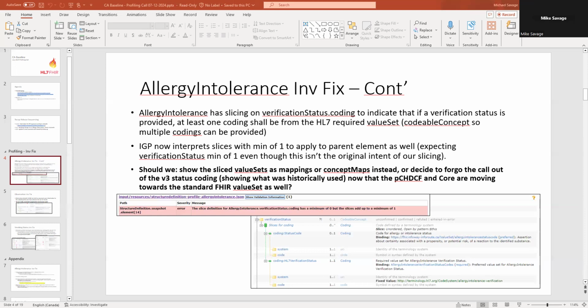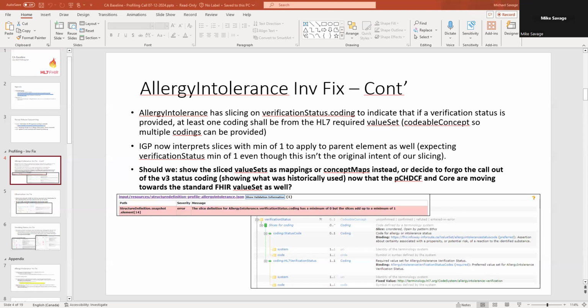Okay, so what does verification status look like without the slicing? Where are we? Allergy intolerance? I'll take a look. Because I think it's just a codable concept, which means it just has the system and the code. Status code is not a separate element. It's actually a different named slice. No, there's an element called status. Is there? On allergy intolerance.